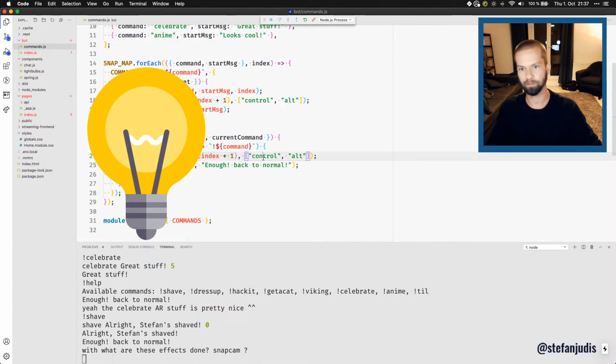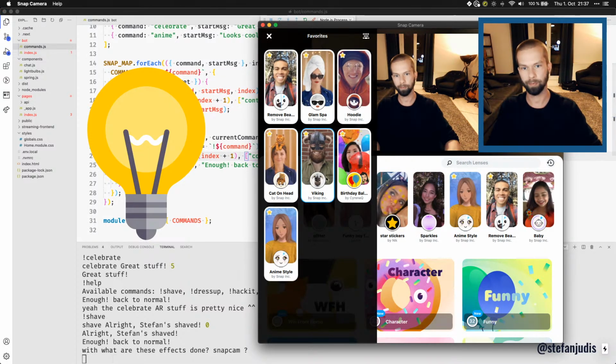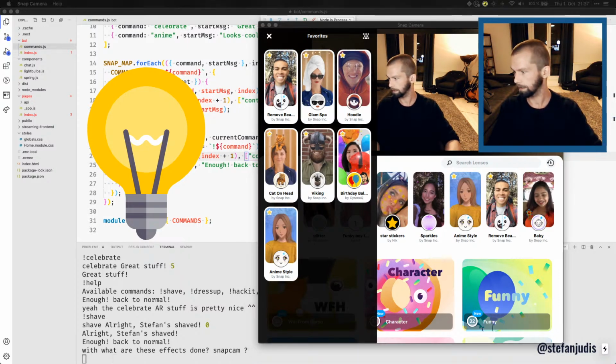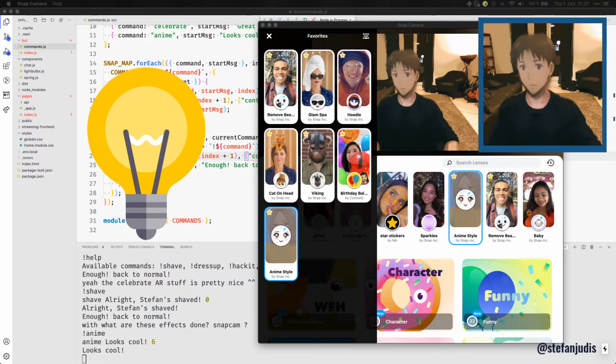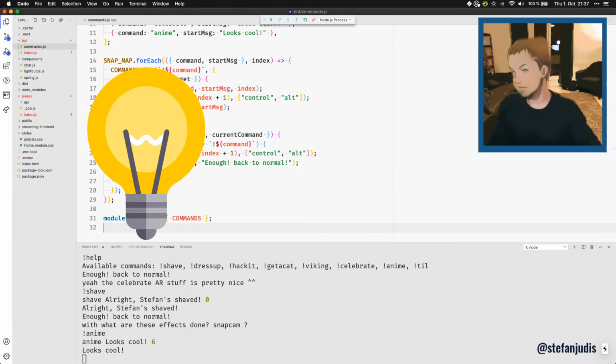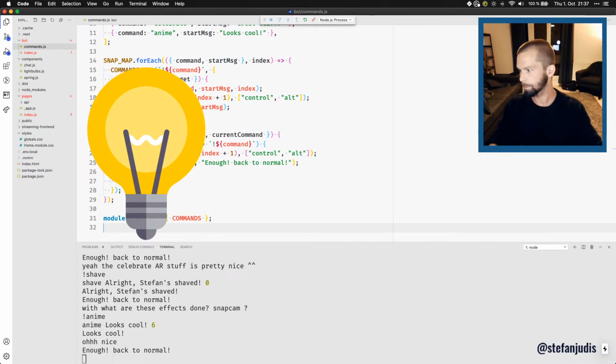So you see here that I'm triggering Control, Alt, and then a given index. And these map to the shortcuts that are set up in Snap Camera. So this way I can bring in a command which triggers a few keystrokes, which changes the camera here, and which then goes into Streamlabs as a camera source. Yeah, it took me a moment to figure that out, but writing the script was actually pretty straightforward.